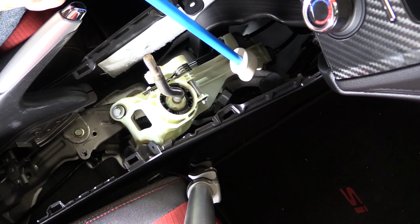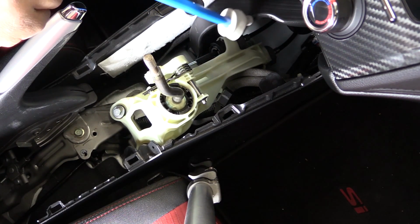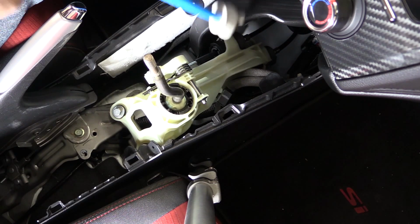That one is pretty easy to reach. You just need some extensions. And one thing that helps is removing this ducting here. Pull up on this side, push down on that side, and this ducting will come right off.